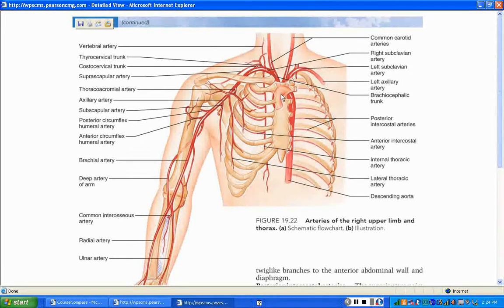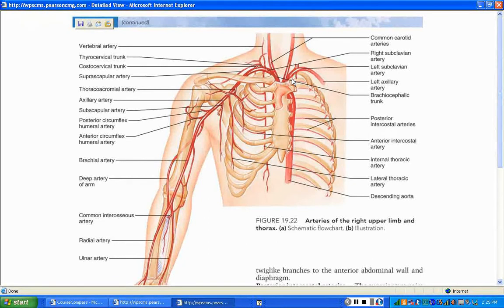Now look here, back again. If blood continued past the brachiocephalic, past the common carotid, it could then go up right here, which is very difficult to see, but there is a blood vessel right there. And that is called the left subclavian, number 3. Ask people to be able to name the first 3 branches off the aorta in order. Brachiocephalic trunk and left common carotid, left subclavian. Those are the 3.